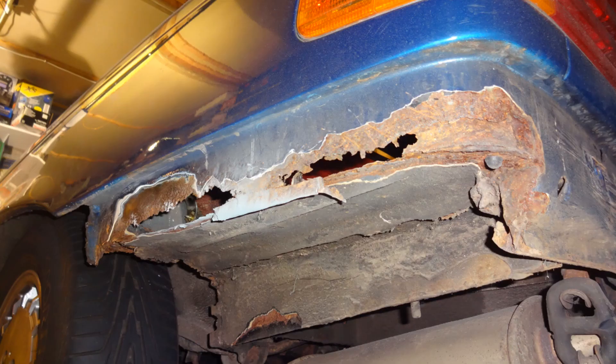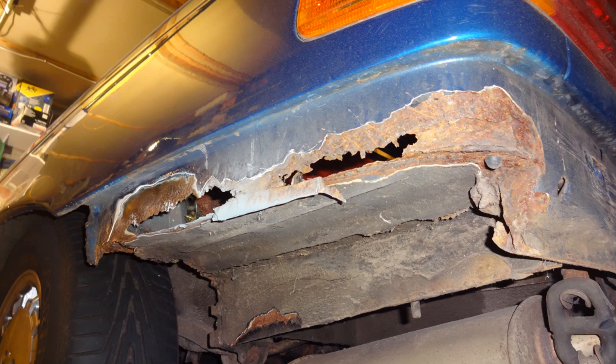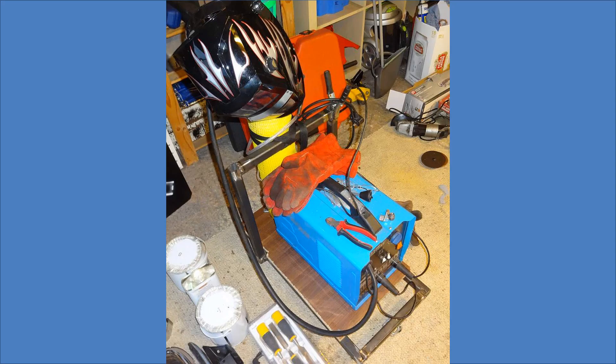That area didn't look too good. After a bit of grinding it looked even worse, and it was time to learn to weld myself. I wanted to make good quality repairs that would be more seamless than the quick and dirty repairs in the foot wells. Paying someone else to do welding to the standard I wanted would cost too much, so my first attempts were not too good, but the more I did the better I became. I purchased a cheap MIG welder on Gumtree and have used it ever since.